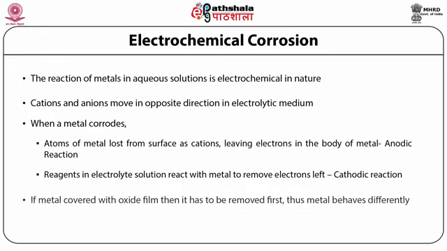Since practically all metals are covered with an oxide film, this must be removed before the metal can be exposed to an electrolyte. A metal covered with an oxide has different properties in a solution from a bare metal. But in studying electrochemical corrosion, it is simplest to begin with the ideal case of a pure bare metal electrode on which the only reaction occurring is metal dissolution.